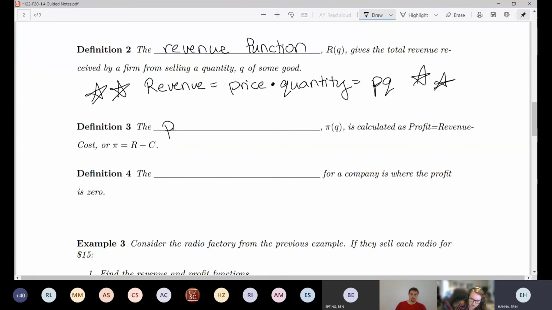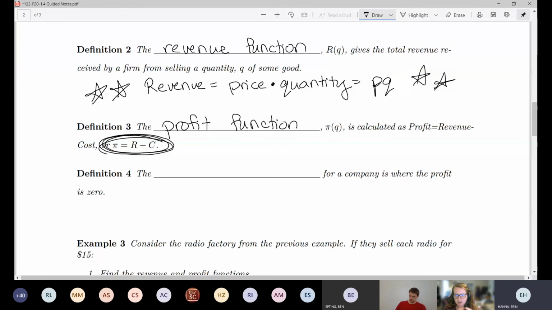And then we have the profit function. Now this is denoted by pi of Q. Why do they use pi? I actually don't really know, but it's pi of Q instead of a P, so probably for probability's sake, because P is used in probability a lot. Anyway, so pi of Q is going to be calculated by taking revenue minus cost. So you're also going to want to really remember this piece here, revenue minus cost. A lot of people get it flip-flopped, but you can talk yourself through it. It makes logical sense that that's the order it has to go in.